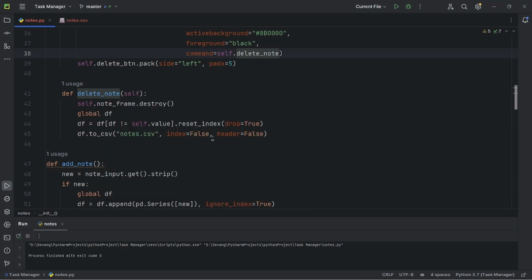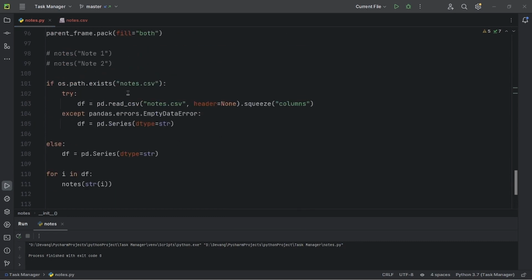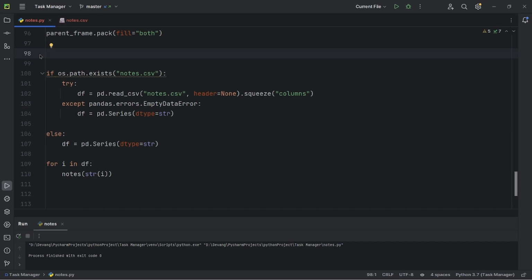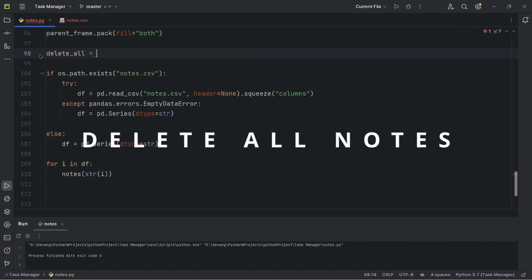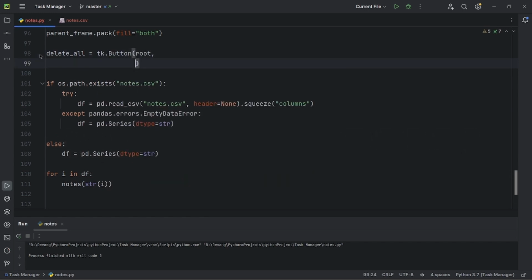Now, one more last functionality that we are going to add into our project is delete all notes. So let's first create a button for deleting all notes. delete_all tk.Button, inside our root window, text we will give as delete all notes.